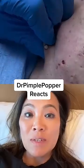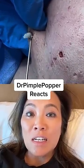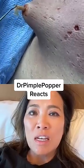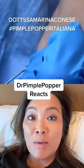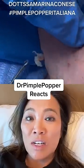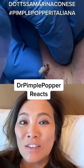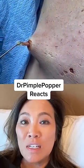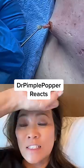It's probably a cyst, but I don't know if that's really under anesthesia or what. And she's using a skin hook, I guess, to grab the sack wall. She's trying to pull this out of a really small opening. I think there's a high chance of that coming back because I think that's going to tear before she can pull that whole thing out. And I hope that is anesthetized.